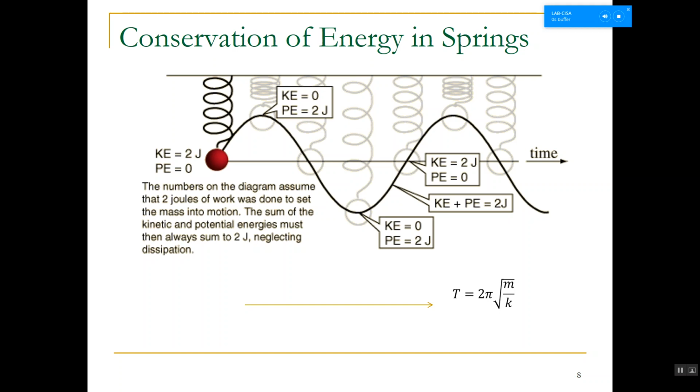If I take it at some point here, whatever it was, the sum of the two types of energy would be equal to 2 joules. Yeah, exactly. And I wrote down this again. Don't forget it, okay? So not only is this the period for the motion, it's also the period for the energy. All right. So at this point, you have 2 joules, right? How long is it going to take for it to have 2 joules again? Well, you can figure that out by using the period here.